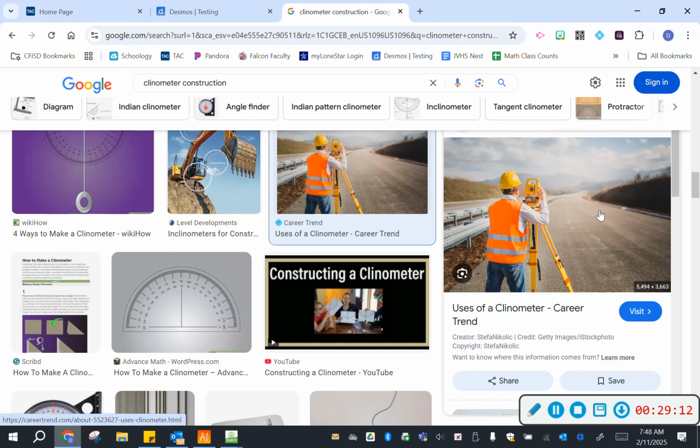Now granted, they're not doing all these calculations. They probably put it in a computer and the computer does the calculation for them. But it's the same concept. They get that degrees and then they solve for X to figure out how high that building is. Have you ever noticed when you go over a bridge, it tells you how many feet it is so that the trucks don't hit the bridge? That's kind of in essence where that comes from. One of the things it could be used for.